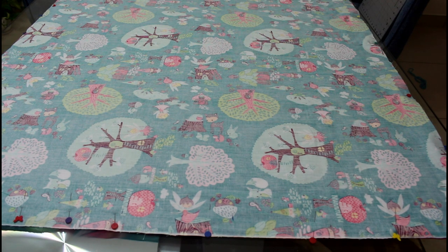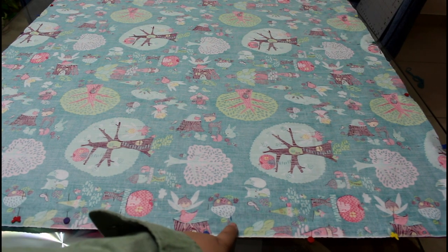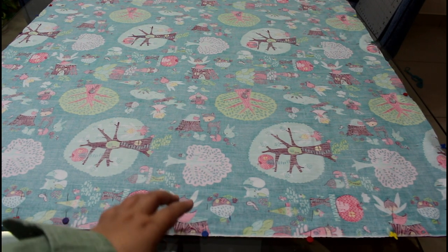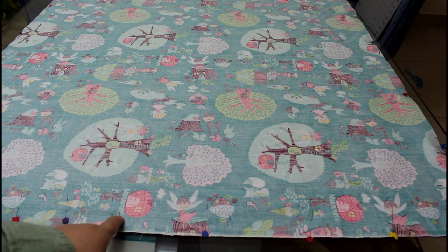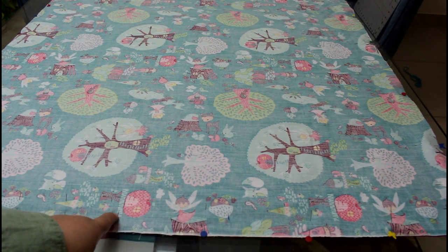So here it is all pinned, and here is where I put the marks for the opening, so you don't sew between the marks. Here is the first and here is the second, and you just take it to your sewing machine and sew it with 1 inch seam allowance all the way from the start to the end, and don't forget to backstitch.